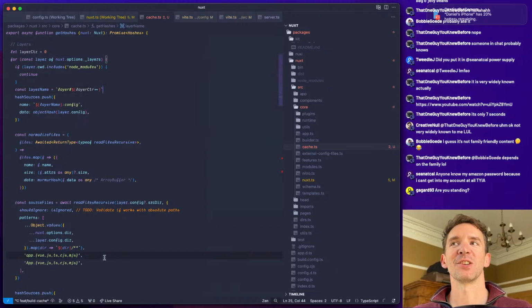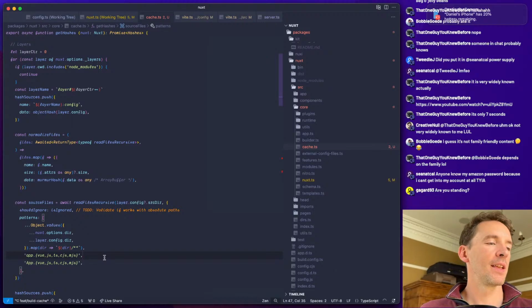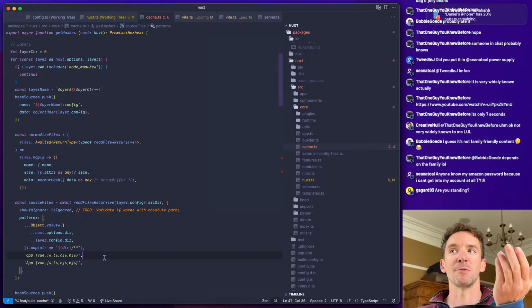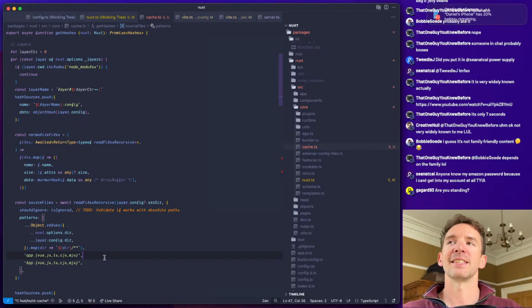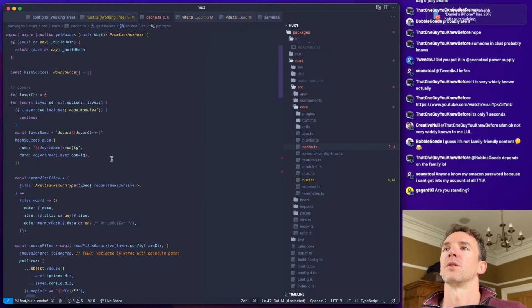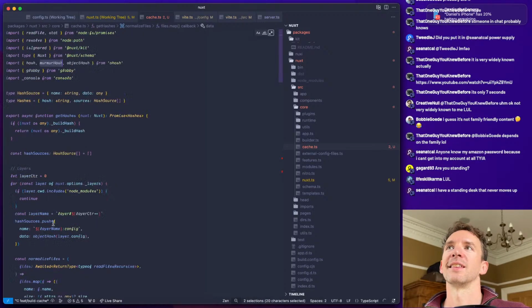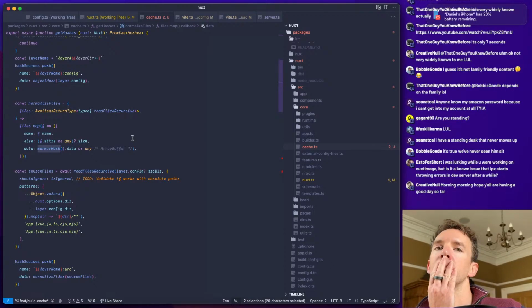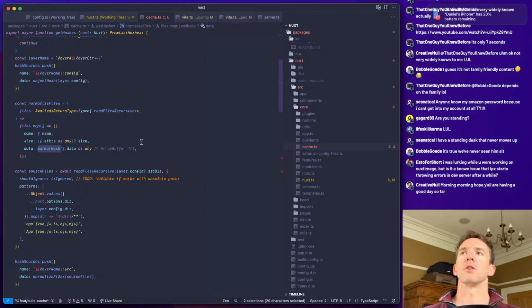Amazon password. Yes, Sean. Yes. Am I standing? I am standing. I actually never sit. Well, I mean, I never sit whilst on my desk here. It is a standing desk, and it can go up and down, but it doesn't go up and down. It just stays up, because I don't actually have a chair, so that's a definite limitation. Yeah, so it's sort of the opposite of your desk. It is not a known issue. No, Esther. There might be an issue, but I did not know it.